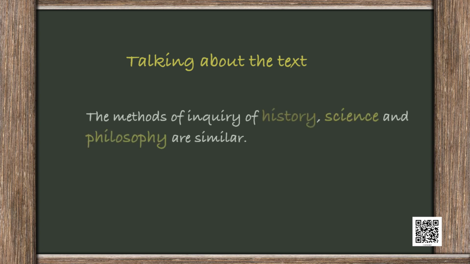The next one is the methods of inquiry of history, science, and philosophy are similar. That is very interesting. Now, these are 3 very different subjects, 3 very different disciplines, and in fact 3 different departments when you go to a college. But I would say that the methods of inquiry of all these three converge at some point, which is they are all in pursuit of truth.